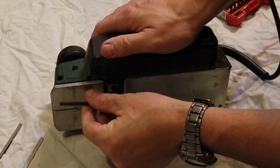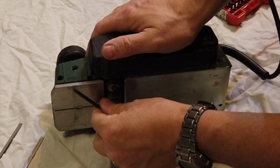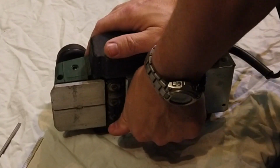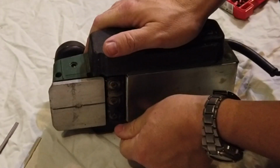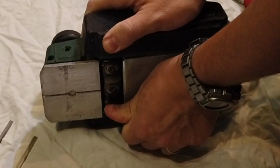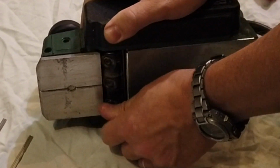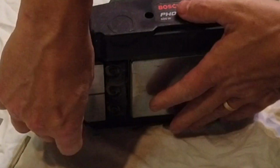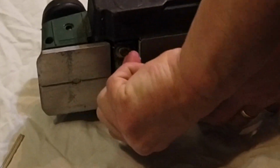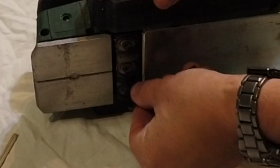Oh, that one's loose. That one's loose. So it's that bottom one. Oh, that one's really tight. Try doing it up and then undoing it again. Just get it working. There's always one.